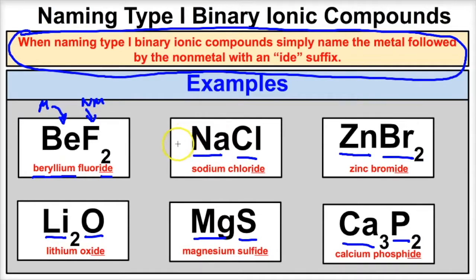We're going to learn about type 1, type 2, type 3 compounds. You first need to be able to determine that this is a type 1 binary ionic compound, and follow the rules for naming these compounds that you see right here, and you should get it right every single time. But what if we're working the other way? What if you are given the name and you're asked to write the chemical formula? Well, let's take a look at that.